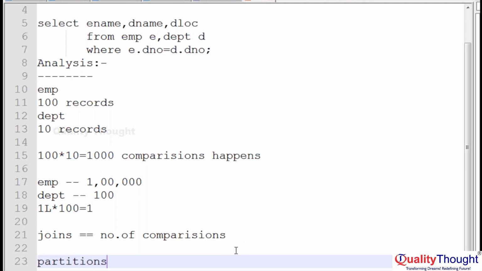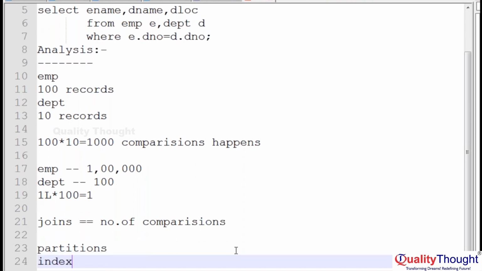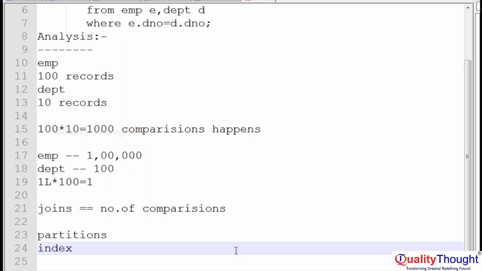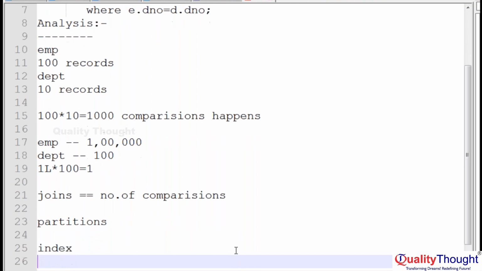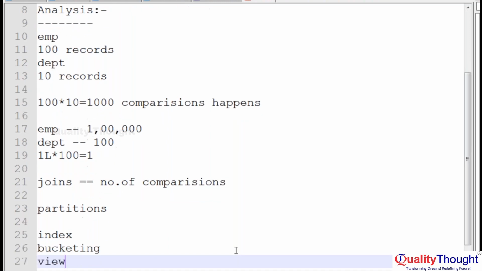The purpose is different, though. So we can create partitions and indexing. If possible, learn indexing and how to apply it, because in real application development we use indexing, bucketing, partitioning, and views also.